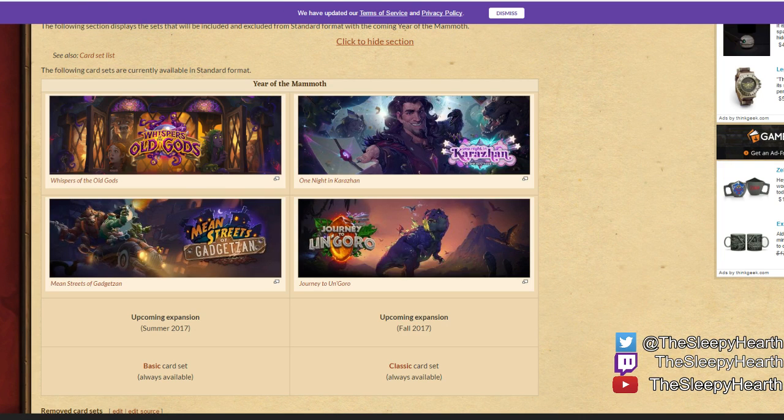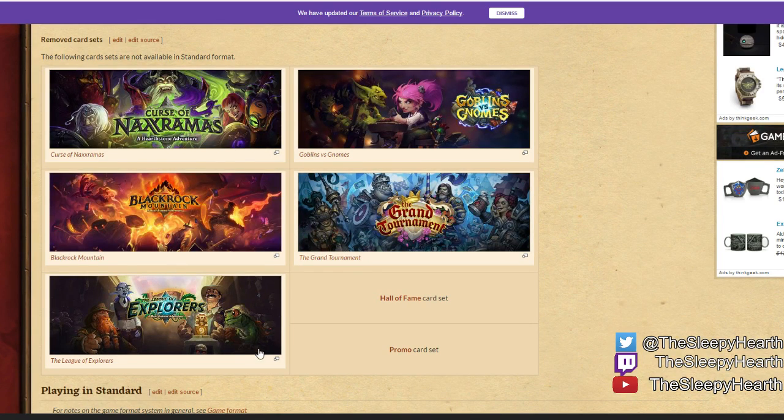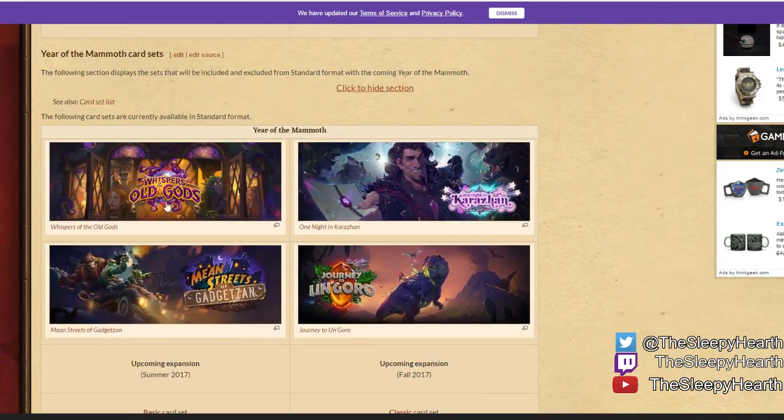Also, a lot of things are being moved over from standard into wild. These 4 right now are the only ones for standard until the summer of this year and respectively the fall. Which means all of these are now in the wild format. Crazy, I know. No more Reno decks. Kind of thankful, to be honest. But who knows, it might get something even crazier in the mix.